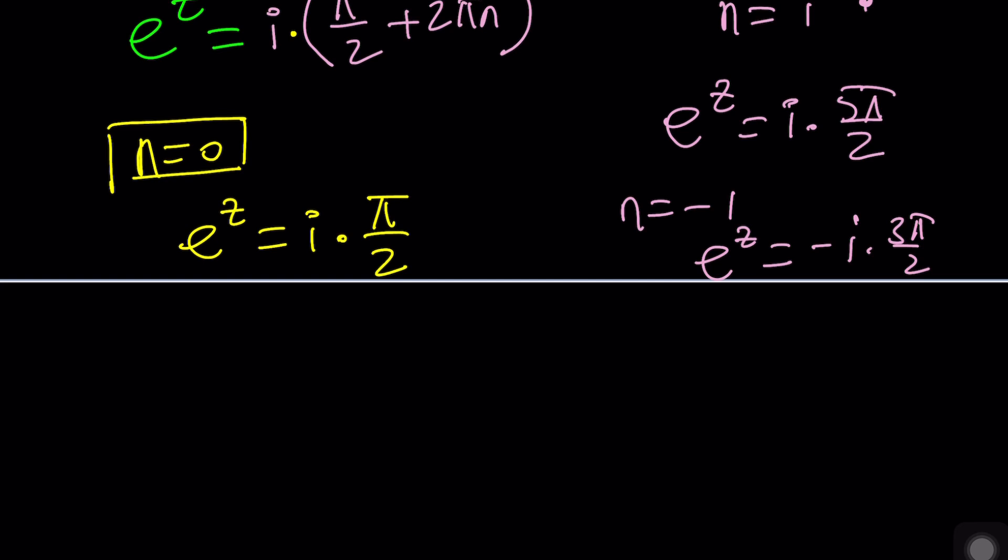So this kind of simplifies the problem but also makes it a little easier to solve. Now what am I going to do? Same idea. Since I have a positive multiple of i, I can write this as the modulus times e to the power i times the argument. What is the argument for positive multiples of i like i, 2i, 3i, 5 pi i, whatever? Pi over 2. So we're going to use pi over 2 again and if you wanted to simplify this more you could just stick to the principal. Let's do it both times and now this is what we have.